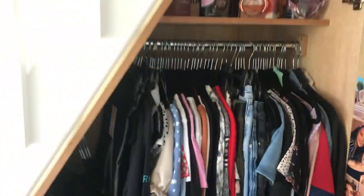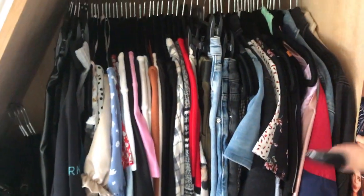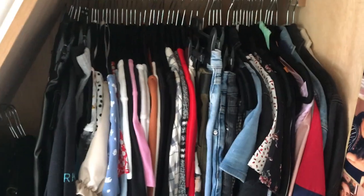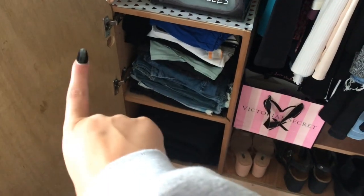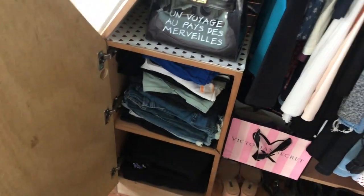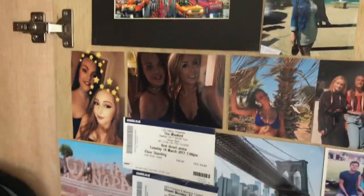Going into my wardrobe — I even organized this today, you should be proud of me. At the top we've got deodorant because I use it every day, and then all my perfumes. Going down we've got the main bulk of my wardrobe all organized — I had a big declutter and I've just got stuff I absolutely love. We've got the shoe rack and shoes at the bottom. In one compartment it's jogging bottoms and leggings; at the front it's denim; and then my graphic t-shirts. The top has my favorite bag and behind it all my other bags and accessories — hats, sunglasses. In the rose gold basket I've got some spare coats, and then my favorite bit of my wardrobe is my picture wall.